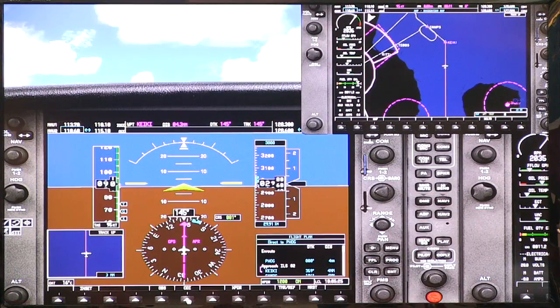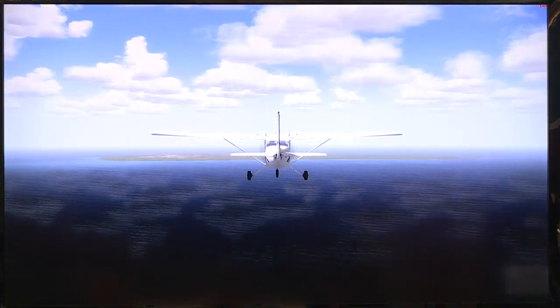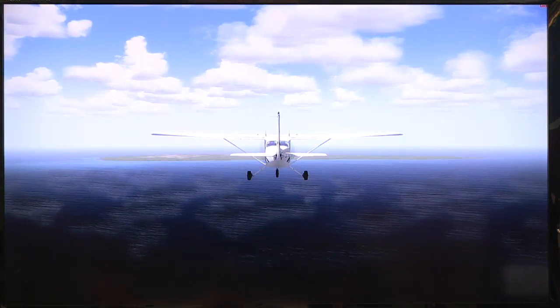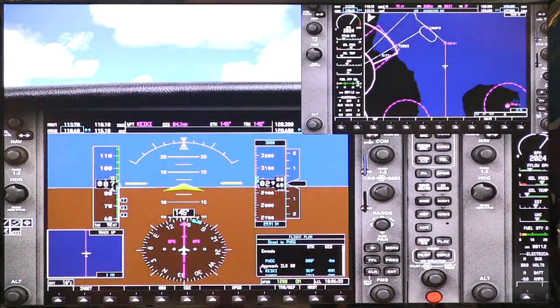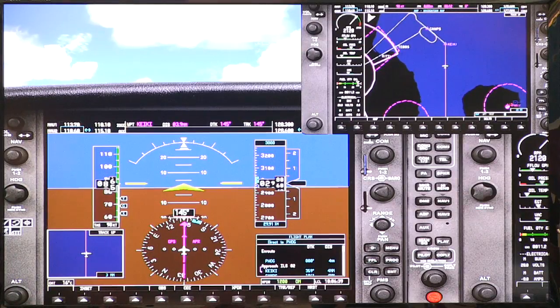Okay, so now I'm going to undo the pause thing. So here we go. This is us kind of flying along. Okay, back to this. So now I'm at 3,000 feet. I've got 4 miles to go to Ka'iki, and I am going to increase my airspeed slightly because that's the only way we're going to get this through in this class.